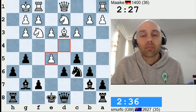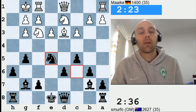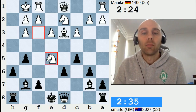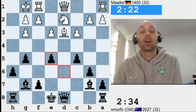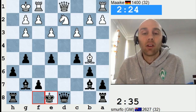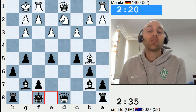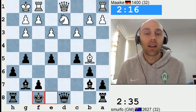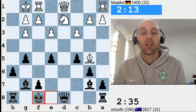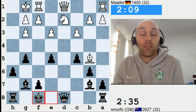And the reason... Oh, that's a good move as well. The reason it can't go kingside is because there's always going to be this battery along the b1 to h7 diagonal. So I'll get mated on h7. So the fact that I've just given up the right to castle doesn't bother me too much because queenside was too exposed. Kingside, I had two weak dark squares. So actually, I had planned not to castle at all. And that's been confirmed now.